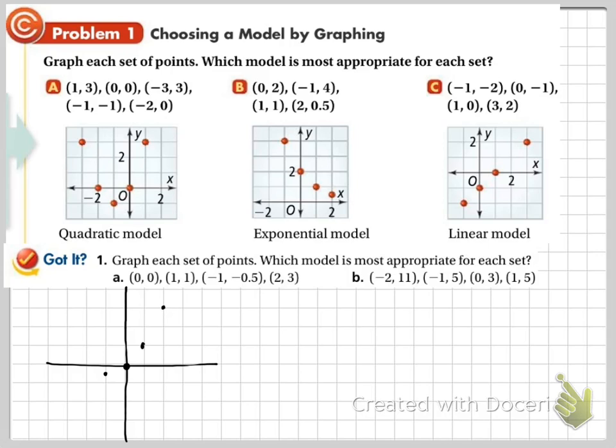So I'm going to connect these. And maybe it becomes clear when I connect them. This one is going to be an exponential, okay? It's clearly not a parabola. It's not making a U. And I can tell that it's not a straight line because, let me switch colors here. I cover half a unit here, a whole unit here, 2 units here, okay? When we're working with linear, it'll go up by the same amount. So this is exponential.